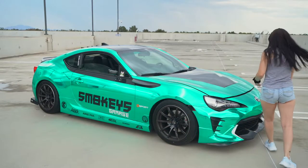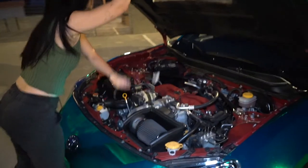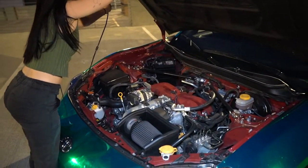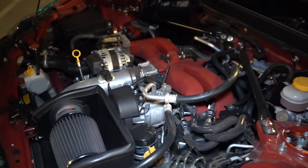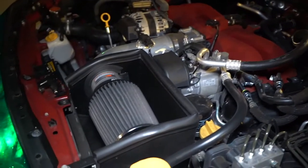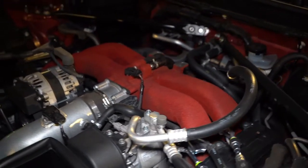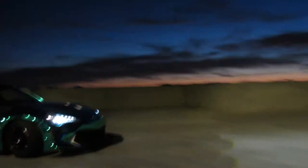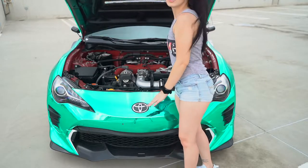I don't have much going on it. For the most part it's pretty much stock. The intake, full exhaust — Tomei unequal length headers, a JDL front pipe mid-pipe combo dual res, then a Radix Evo 3 cat-back. I don't plan on boosting it. I like the NA. I feel like for this car, at least my personal opinion, it's just not worth it.